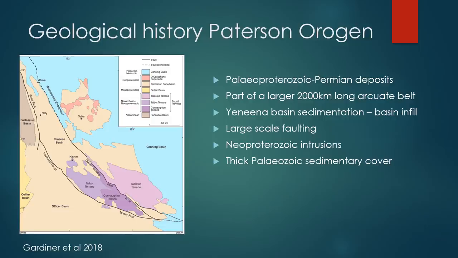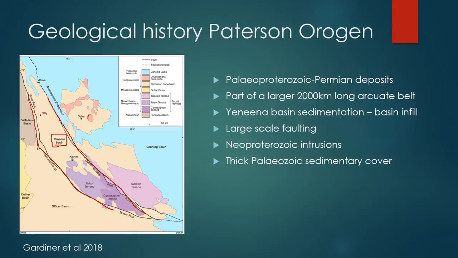Zooming in on that square, we see essentially a series of faults that occupy the orogen. The main deposit group that we're interested in is actually in the Unina Basin. This Unina Basin group of sediments is what hosts the mineralisation at Telfer and also the other gold deposits in the region. This sequence was intruded by a set of granites, and the whole thing is actually underlain by the metamorphic complex known as the Rudale complex in the south.